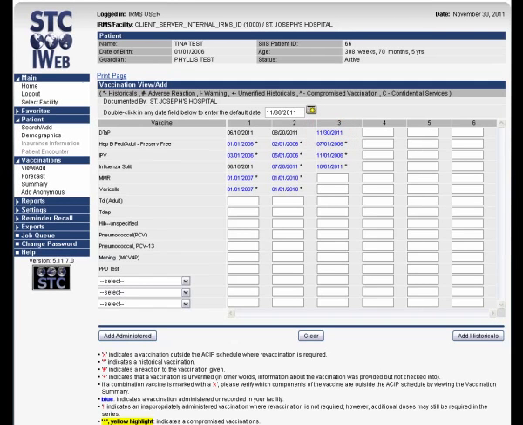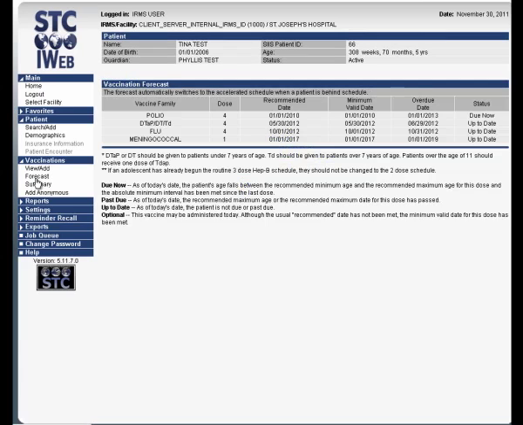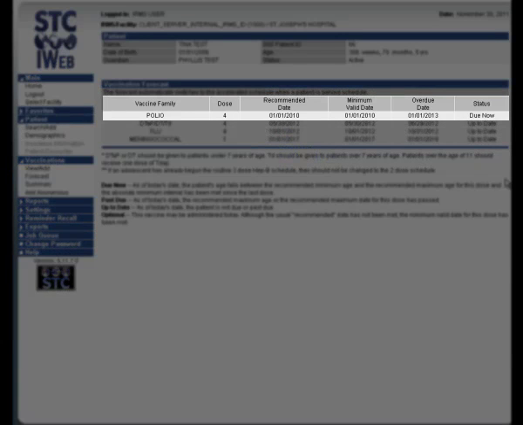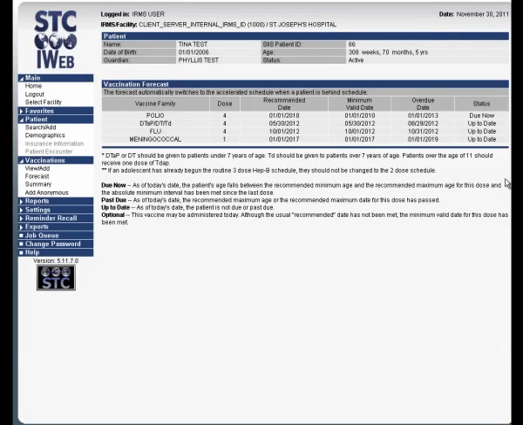Adding historical vaccinations follows virtually the same process as an administered vaccination. Records are considered historical when the clinic recording the vaccination in the registry is not the same clinic as the one who administered the vaccine. For this demo, we will assume that Tina received the polio vaccination that is due now at another clinic, and we have the paper record on file. We will now enter the historical vaccination.